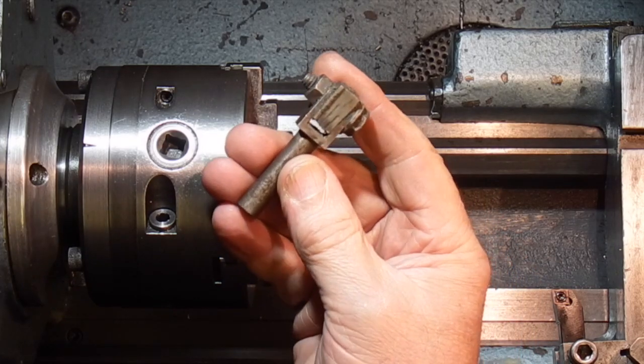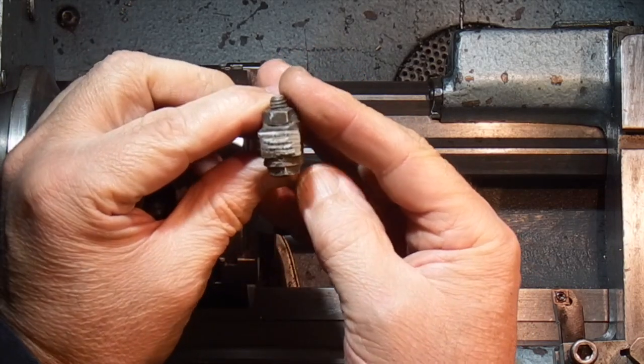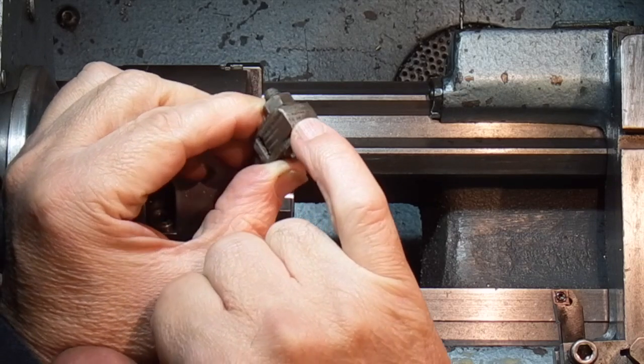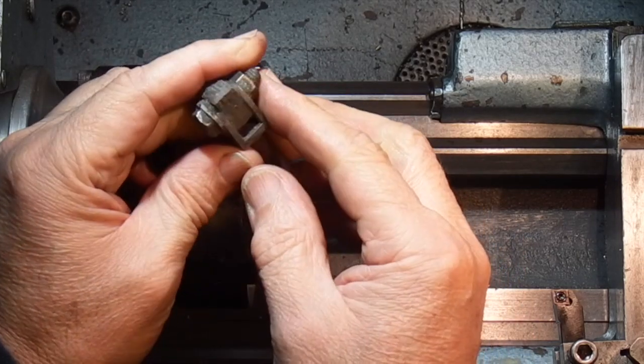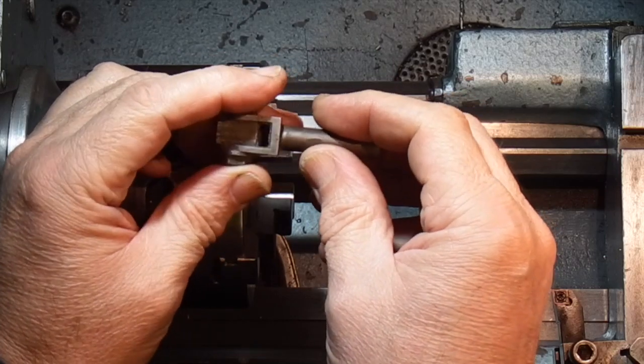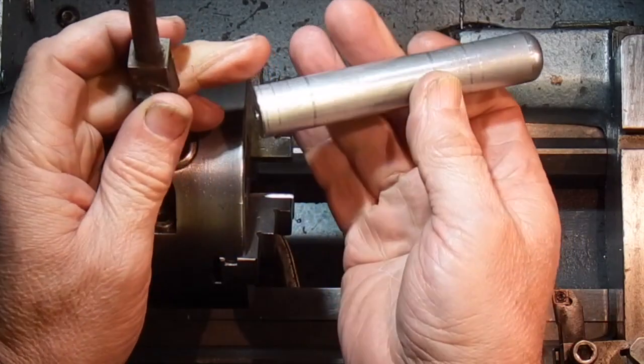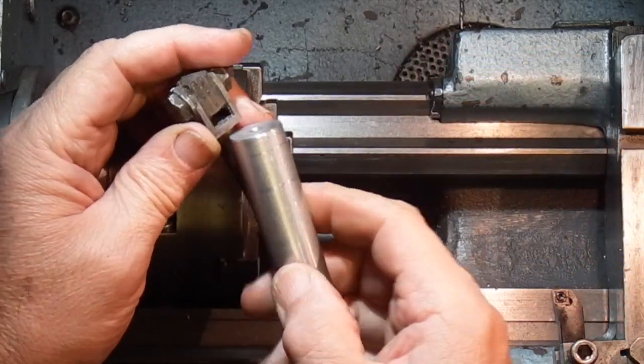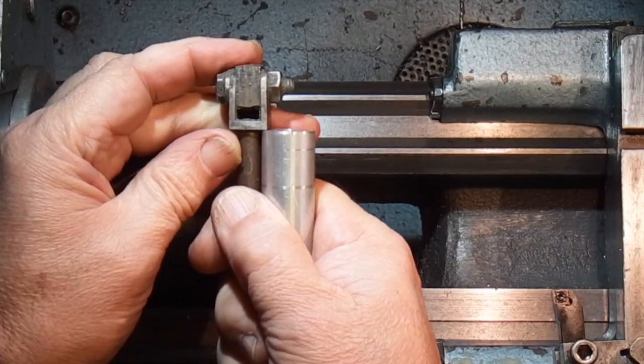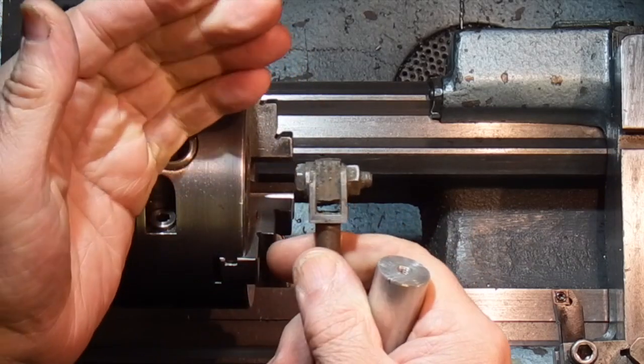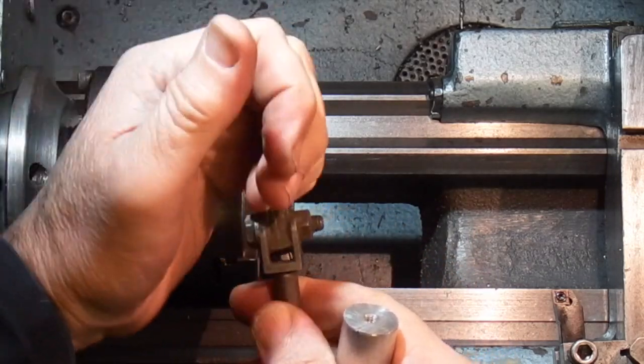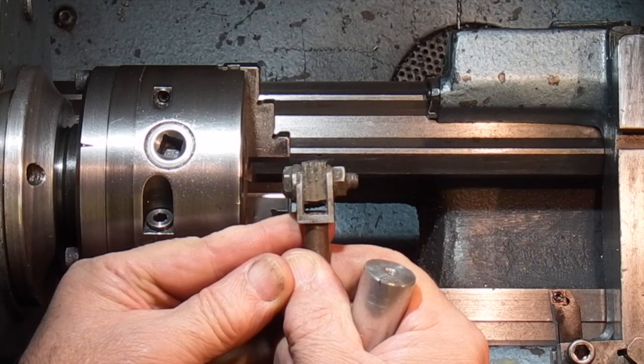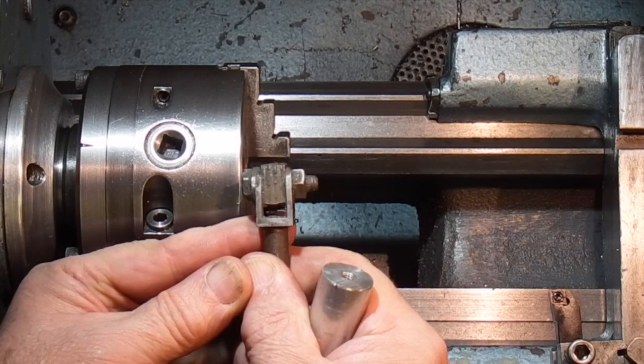This is the diamond grinding wheel dresser and it's got a row of diamonds impregnated into this steel. What I want to do today is make a holder from this piece of aluminium to hold this dresser, so when I dress the wheel, if you can imagine the wheel bouncing onto this, it will hold it firm and I'll get a good finish rather than bouncing with the wheel.